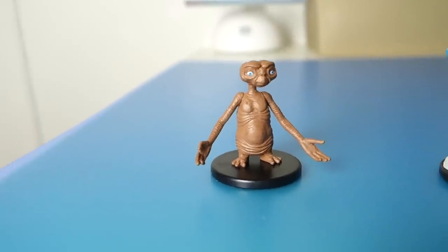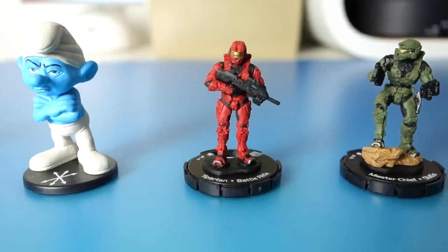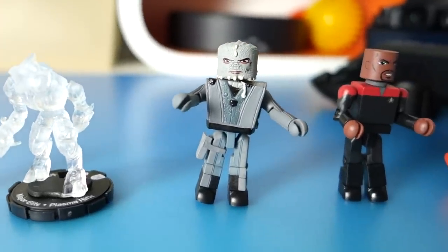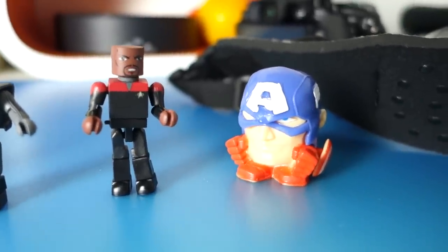I mentioned today's been a really fun day — it's actually been fun for two reasons, and the first reason is why this studio light is on. I actually did my unboxing of my Nerd Block for February 2014, and I'll give you a closer look — apart from the t-shirt which is already in the wash — at what was in the box. This first one here is obviously ET, and then thanks to a viewer this one apparently is Grouchy Smurf. These are Halo figurines — this one's a Spartan, this little green guy is of course Master Chief, and then we've got Major Elite. Then I've got a couple of Star Trek figures and I've forgotten their character names, so if you know them leave them in the comment section below. We've also got a squishy sticky Captain America, one of the Marvel characters.